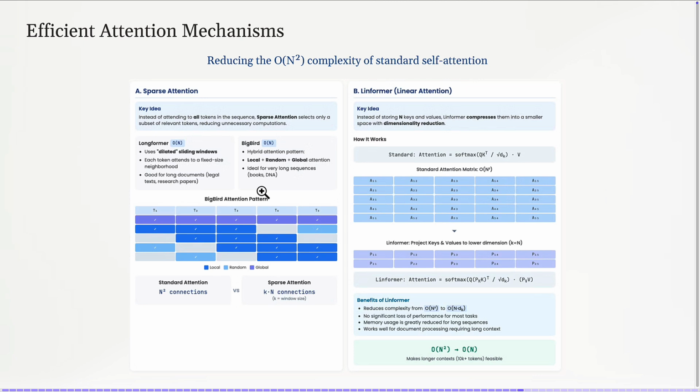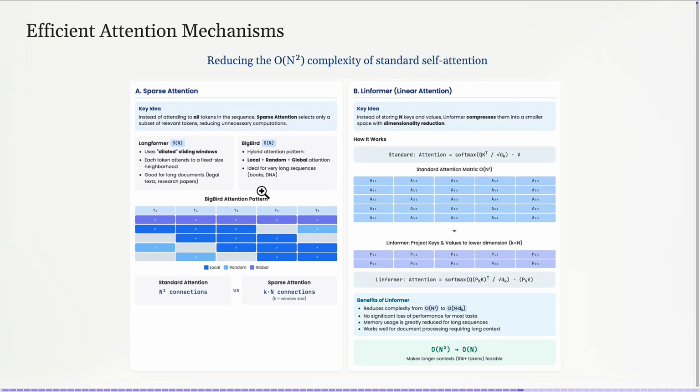So what does sparse attention do? Instead of attending all tokens with all other tokens, they try to make sparse attention select only a subset of relevant tokens. For example, I try to select capital with Saudi Arabia and skip some other attentions. Okay, so there is a way to choose the relevant tokens and this reduces unnecessary computation. So they try to improve computation-wise, then others wanted to improve memory-wise. So different ways on how to improve, because I have two bottlenecks: a bottleneck in terms of computation, and another bottleneck in terms of memory.